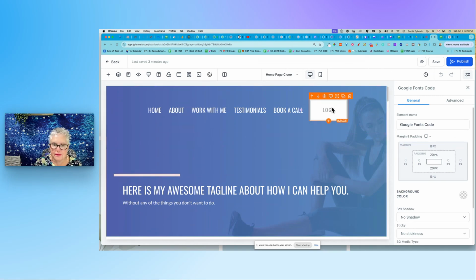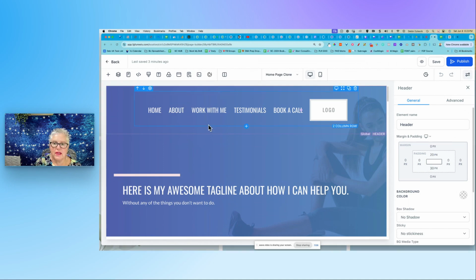All right. So here, if we look at this header, it's kind of hard to see because of the kind of bluish background here. But if I click on the header, you can just barely see that it's purple and it says header, okay?